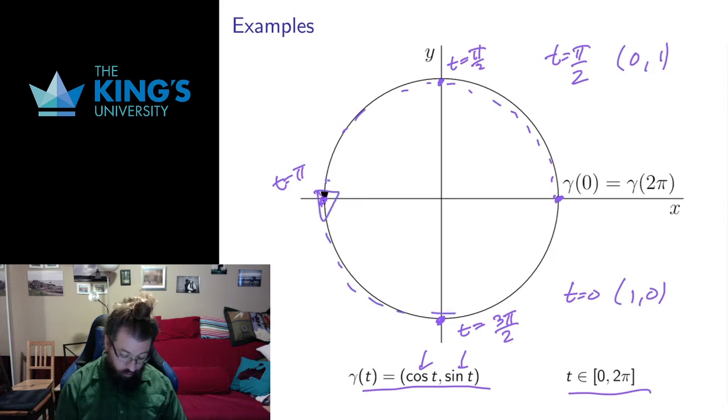That's why I've drawn this arrow here to indicate that this is not just a circle, this is a circle with a direction of motion around it. And then when I get back to 2π, I end up back to where I started, and parametric curves can self-intersect, they can return to where they started. If I kept going, I would in fact trace the same shape.